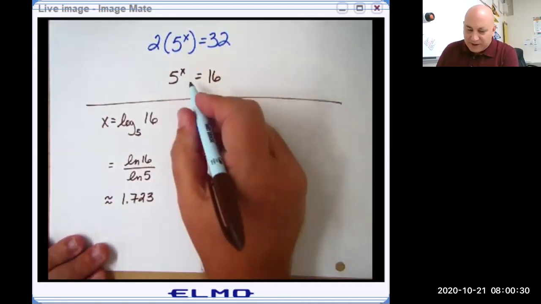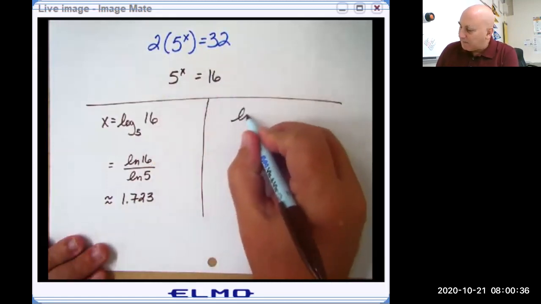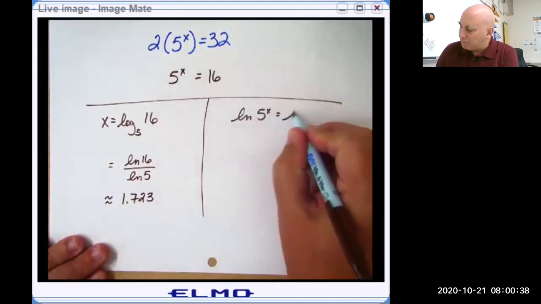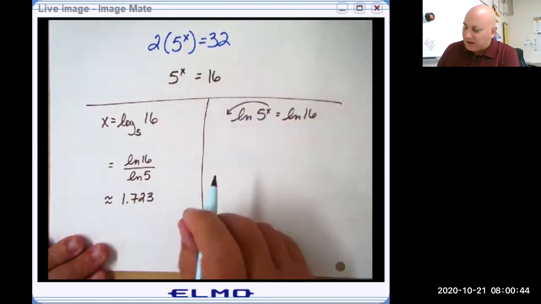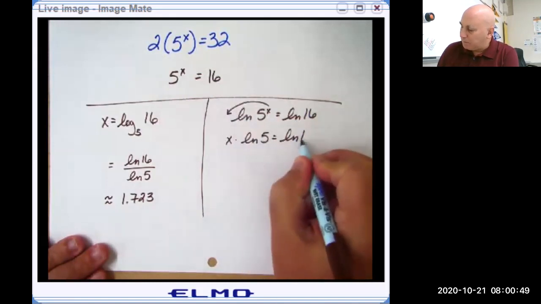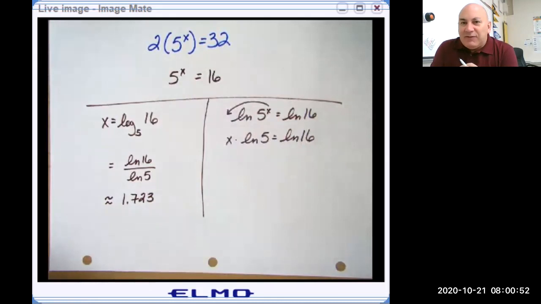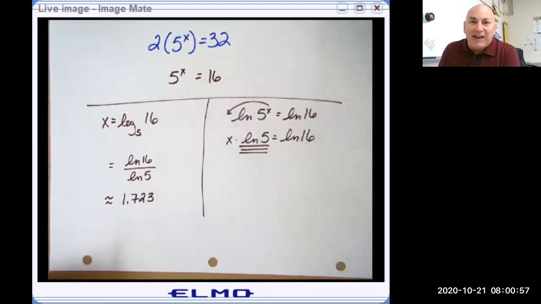I'm going to solve this another way. I'm going to take the natural log of both sides. And I know that from our last lesson, I can move that x out front. Now this confuses people. I don't know what this number is off the top of my head. Some decimal number. I don't even know if it's greater than 2 or less than 2. No, it's got to be less than 2.